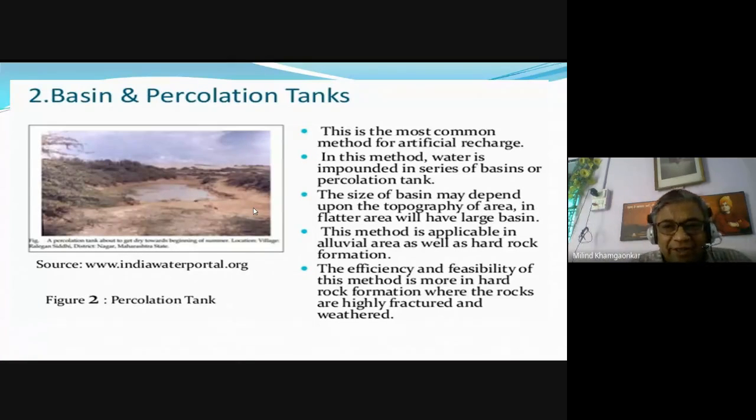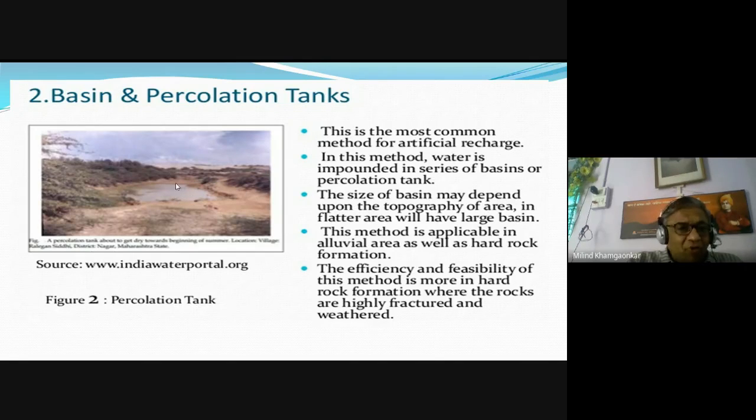इन सर्टन कैचमेंट एरियाज और इन सर्टन बेसिन्स जो लैंड है, जो सॉइल है, उसकी जियोलॉजी स्टडी करके परमिएबल स्ट्राटा है यदि वहां पे, तो छोटे छोटे टैंक बनाए जाते हैं, छोटे बंधारे बनाए जाते हैं और इसमें जो पानी स्टोर होता है वो पानी जमीन में परकोलेट होता है, उसको परकोलेशन टैंक करके कहते हैं. This is the most common method for artificial recharge. आपके भी एरिया में, खेड़ों पहाड़ों में ऐसे परकोलेशन छोटे टैंक बनाए जाते हैं.